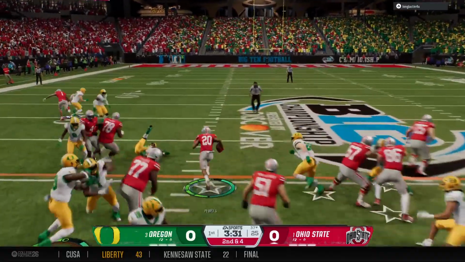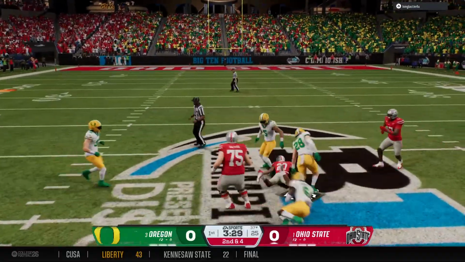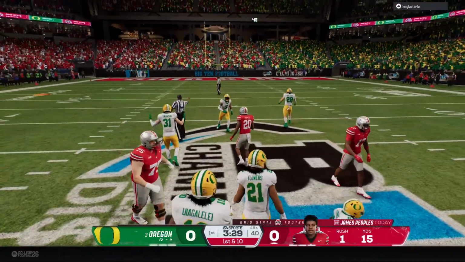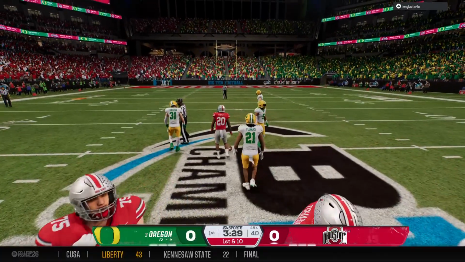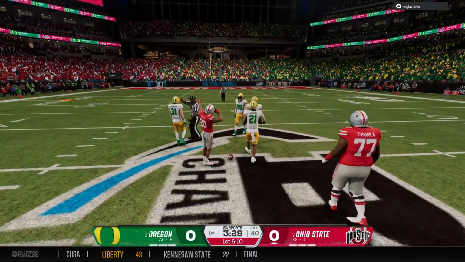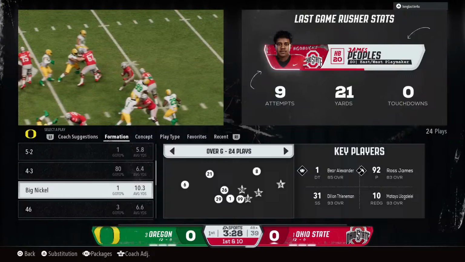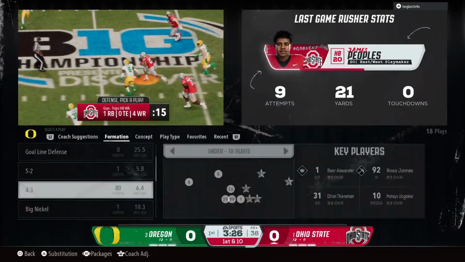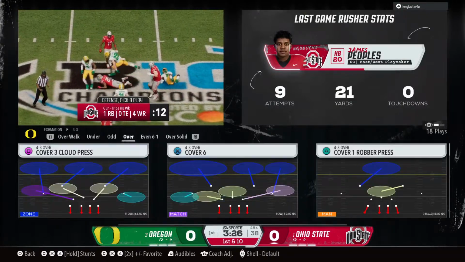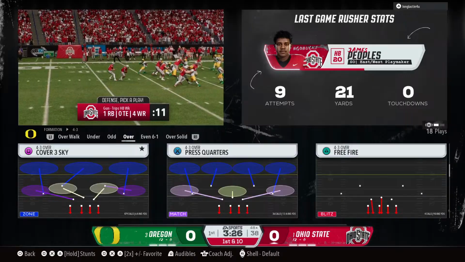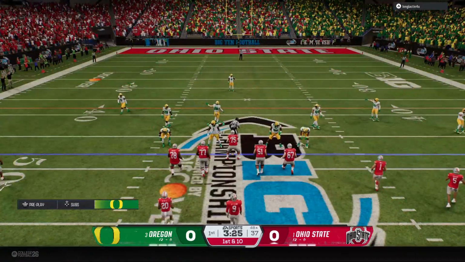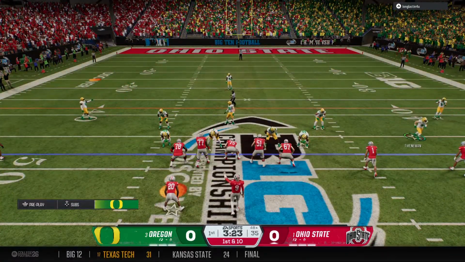Using his legs. It's Peoples. Breaks into the clear. He'll be taken down, but he crosses midfield to the 48. You know, Chris, what a great run here. You think about Ohio State, you think lately about those NFL-ready wide receivers, but we all know it starts with their running games, all those great backs they've had over the years. A solid run, good for first down yardage.